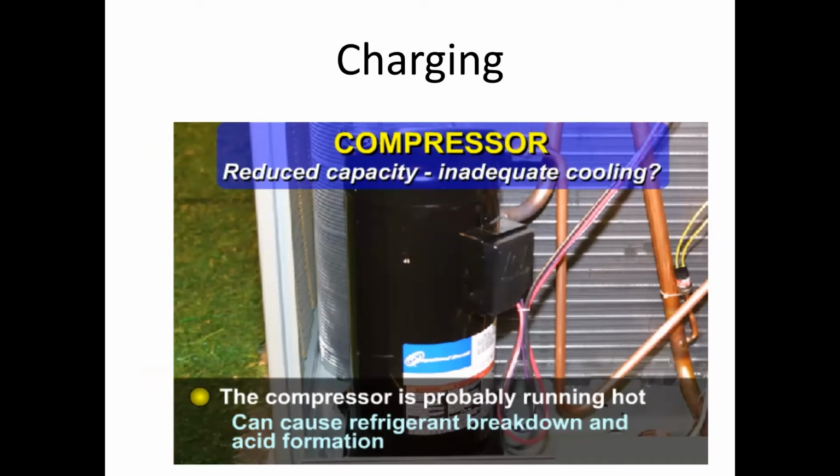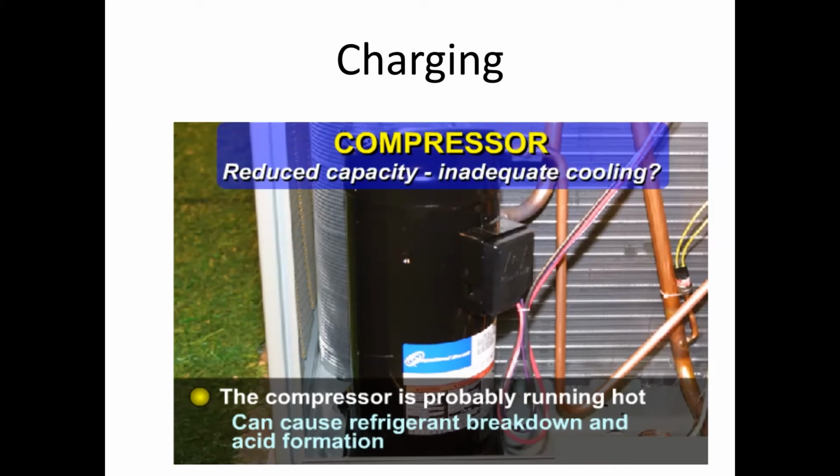If you have got systems that won't keep up or seemingly have reduced capacity, it's very possible that you have got overly superheated refrigerant coming back to your system. The compressor might be running hot. If the compressor is running hot, that can cause the refrigerant to break down. Acid can form that'll etch the bearings. That'll cause compressors to open windings and fail. That can cause a vented pin, and really what that means is that one of the compressor pins in the plug can fail if acid is present in a system.